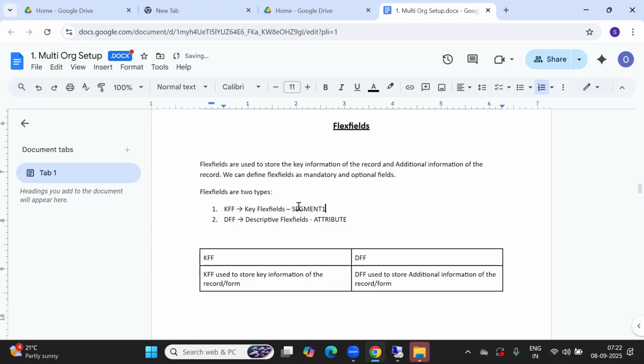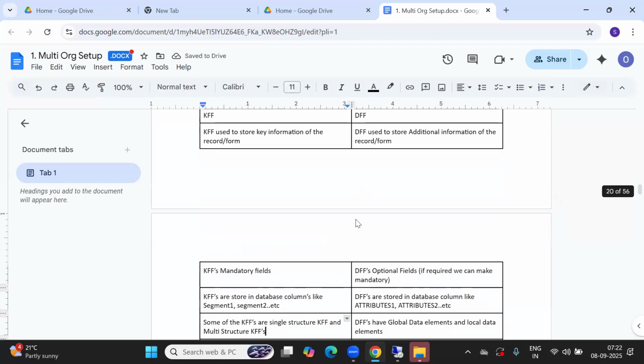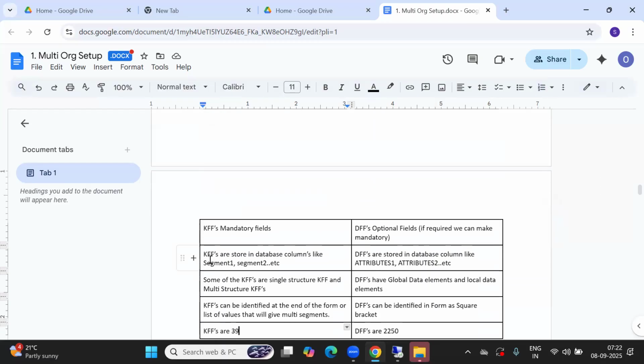The data is stored in the backend: if it is a KFF, it will be stored in segments; if it is a DFF, it will be stored in attributes, like attribute one, attribute two, three. I think we have these points below. Here it is: segment one, two, three, and here it is attributes.